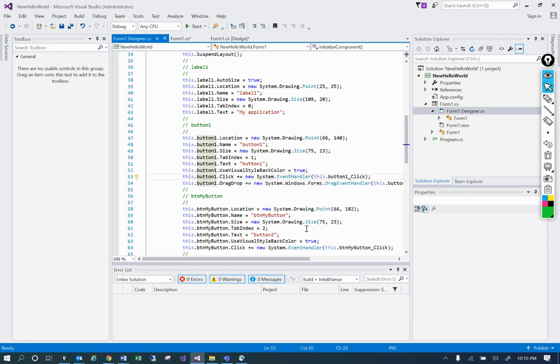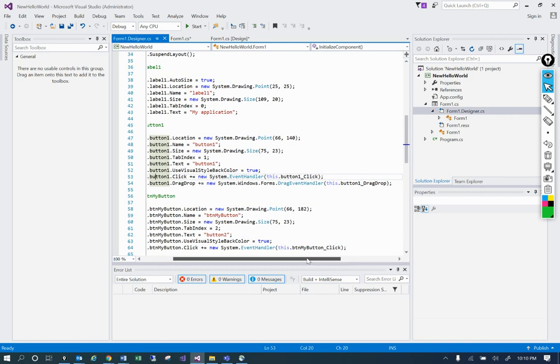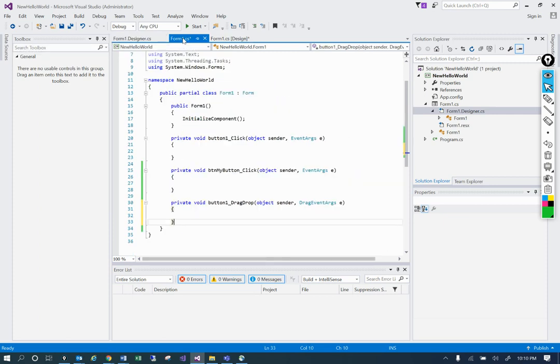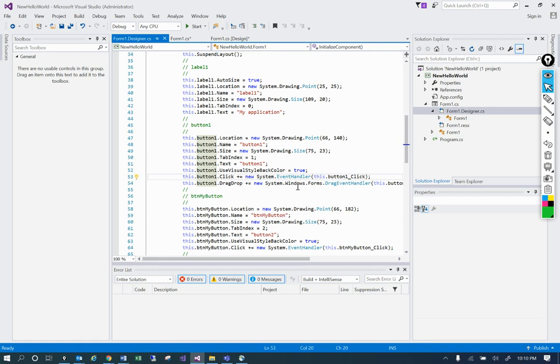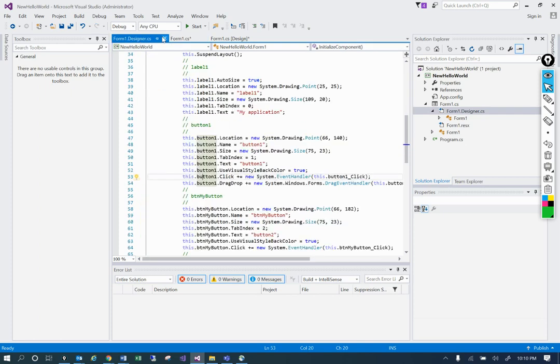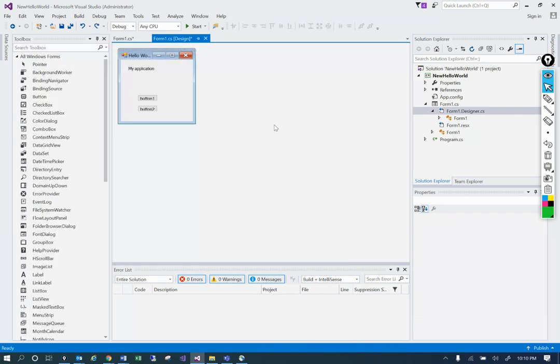And in fact, remember that we added that drag event handler? This was a mistake. We didn't mean to do this. But the code is already there. So just because I delete it out of here does not delete it out of here. And so that's what's making the form designer go haywire. It's seeing this, and then it's looking over at our code base and saying, oh, but that method doesn't even exist. So it just kind of gets upset. So let's talk about some ways to fix that.